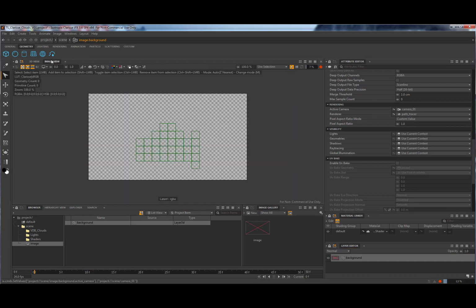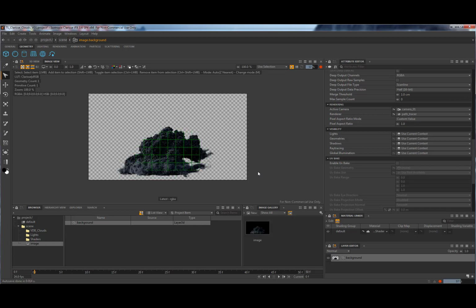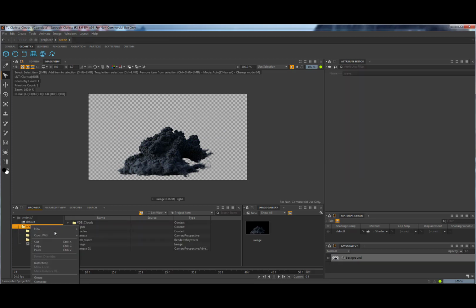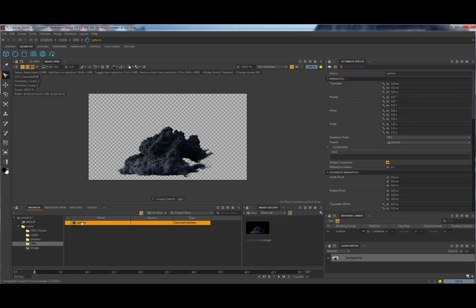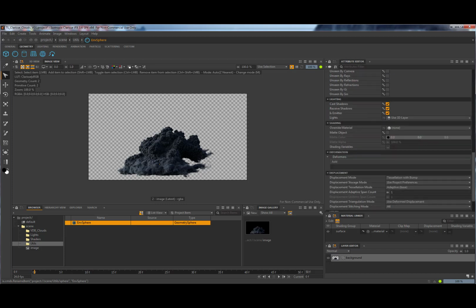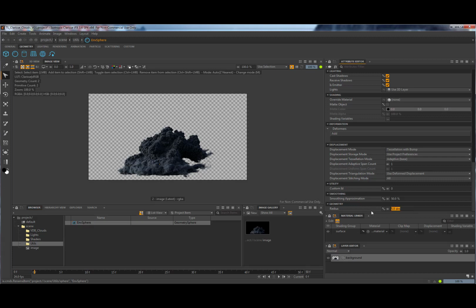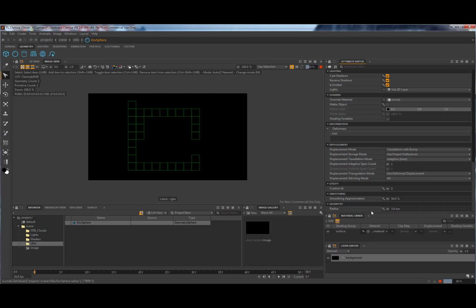Nice. Let's go in the image, and obviously we are going to do some lighting for the clouds. So let's add an environment, context, rename, and let's say utils. There we can create a sphere, and rename it sphere. The sphere can be really big in this case, so let's make it maybe 5 kilometers.